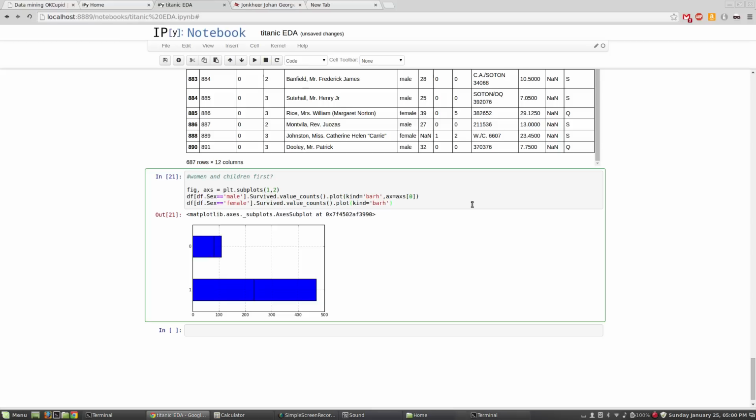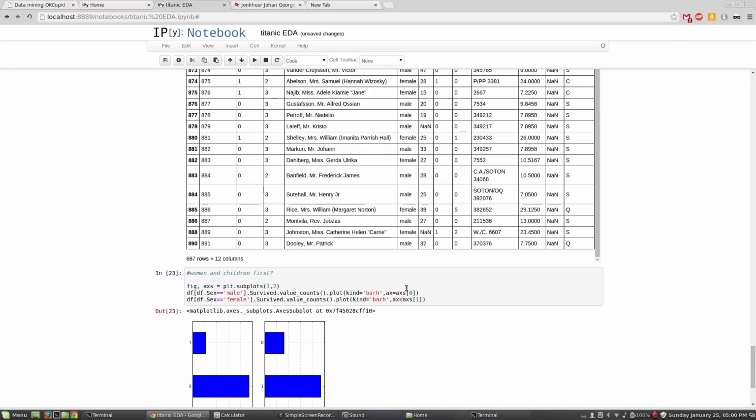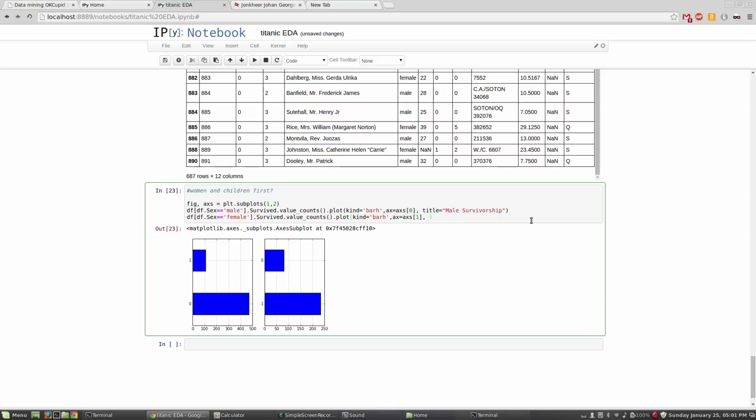Essentially what I'm saying here is I'm asking Python to draw both of these charts, but, oops, that's not quite right. I can't type and talk at the same time. But draw them as subplots of one larger plot. All right. Let me see what I did wrong. Oh, yes, comma. There you go. And so we can see something, and we can infer that this is male and this is female, but let's make it better one more time. Otherwise, this is very easy to misinterpret, which is not what we want.